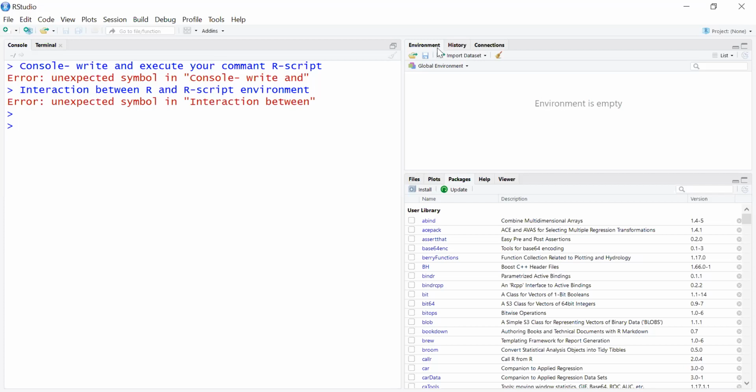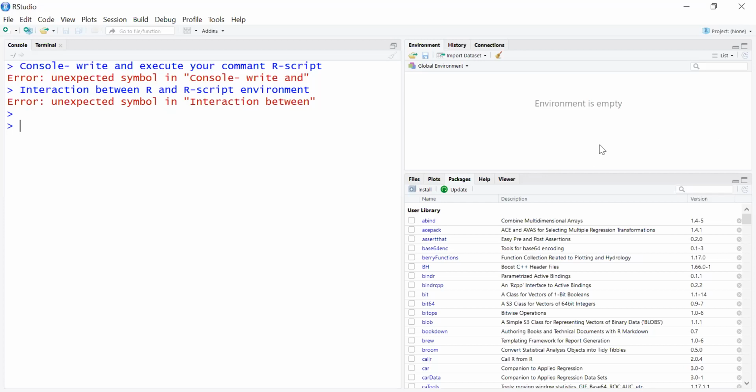The second window is the environment. I call this the workspace, and it has environment, history, and connections. There are three sub-windows. The environment window is the one where you can see your data or functions. If the data or function is not appearing in the environment window, it means R is not able to read that particular data or function.